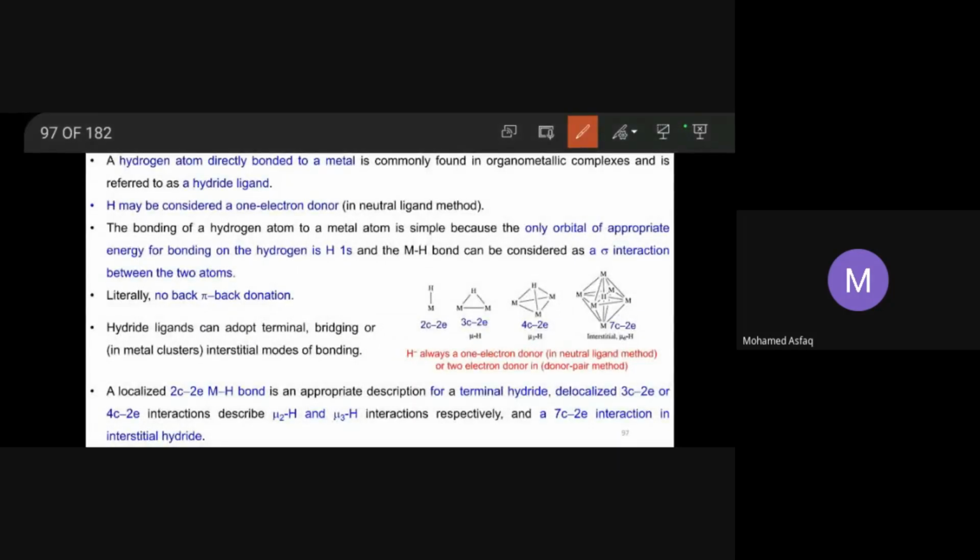That is what we have said here. With the number of metals, the interaction becomes weaker. In this compound we say it is an interstitial compound, because the one hydrogen atom is actually occupying the void. There was a small gap, and it sat in the gap. But using that one, it is interacting with all 7 carbon atoms. Therefore, in terms of bonding, your hydrogen ligand can donate 1 electron, and the metal can donate 1 electron. It makes a bond; the bond will be relatively weaker, but that can be considered as a ligand, and therefore we are considering it here. And actually, it's a 1 electron donor in terms of the neutral atom.